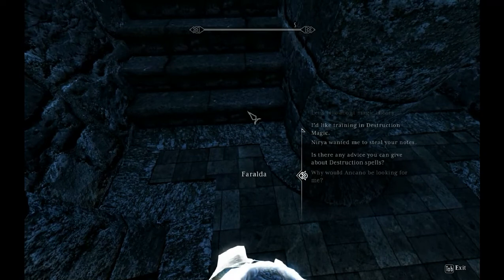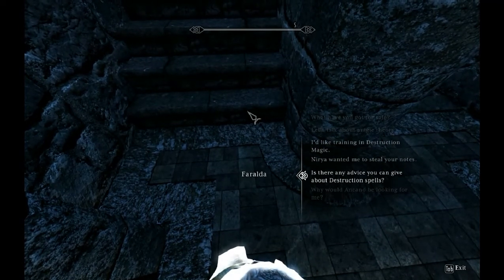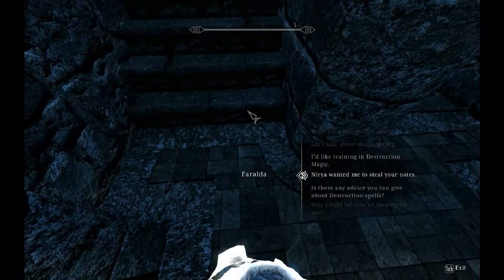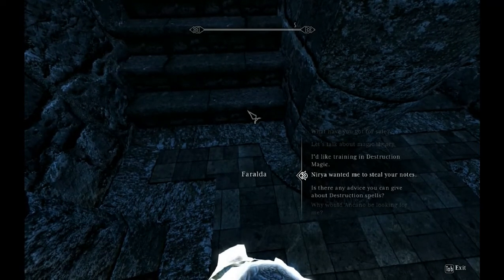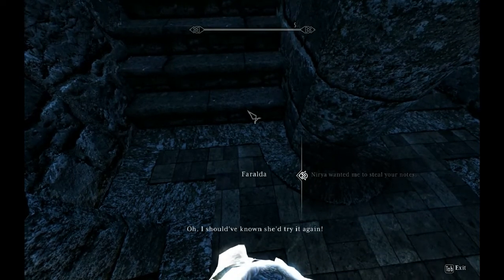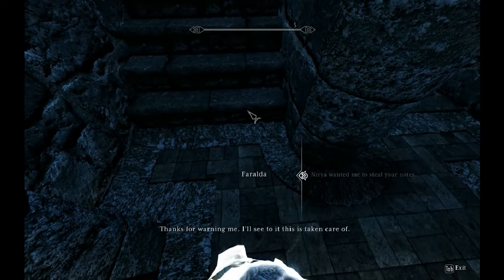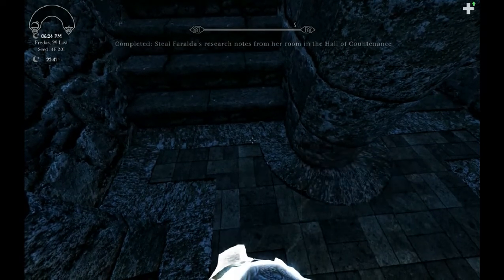Oh, distraction magic? She's a distractor. Oh, and this Miria wanted me to steal your notes. She what? Oh, I should have known she'd try it again. Again? Thanks for warning me. I'll see to it this is taken care of. Very well, just pack it away.